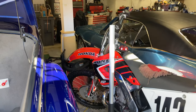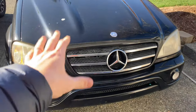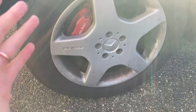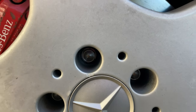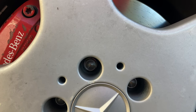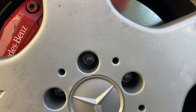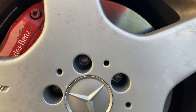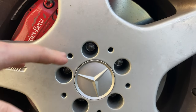The garage is a little full today — got a bed frame over there — so I'm going to do this right here outside, no big deal. It's pretty easy. I'm going to jack up the front of the car and do two wheels at a time — front first, then back. You can see I have the titanium lug bolts on there, those are going to be for sale after this. Pretty much brand new, I'll probably sell them for about 40 or 50 less than what I paid.